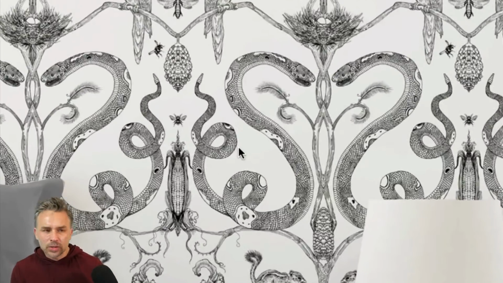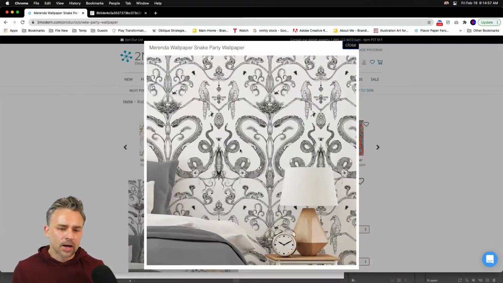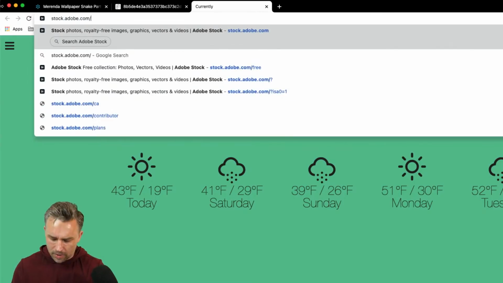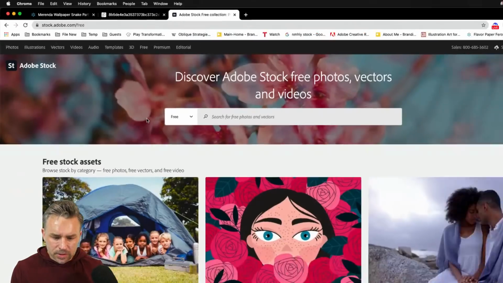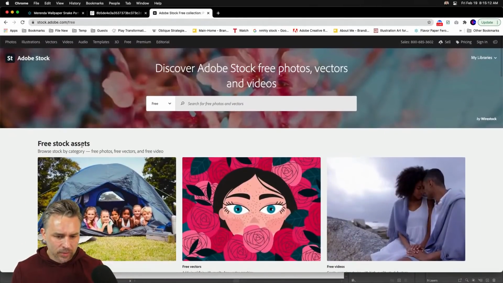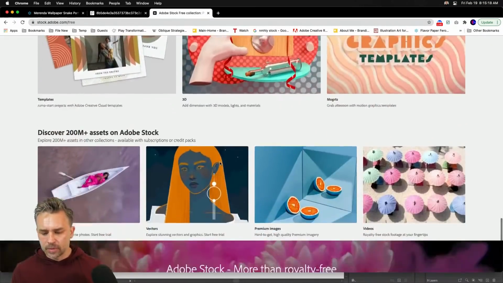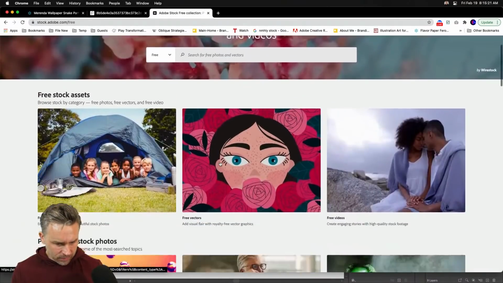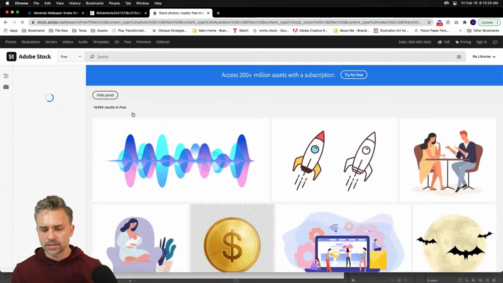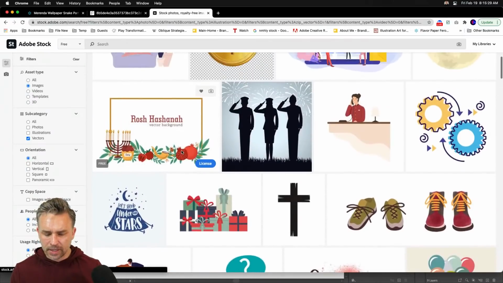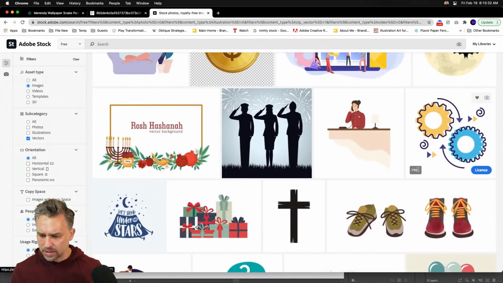So I can think about using some of this. When you see some of this, you're like, hey, some of that has to be out there somewhere. Do I make everything from scratch? I tell people all the time, go to stock.adobe.com/free. Do you have to make everything from scratch? Well, no. You can take a look right out here: free stock assets. Scroll down, grab what you want or what interests you. These are the free collections. Let's see, free vectors right there in the center. Now we have these free vectors that we can work with that can easily be a pattern. Again, they're free.